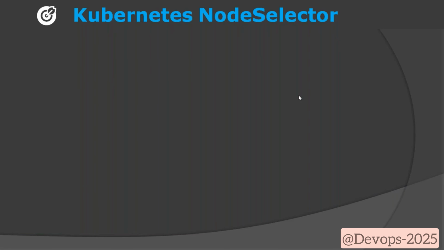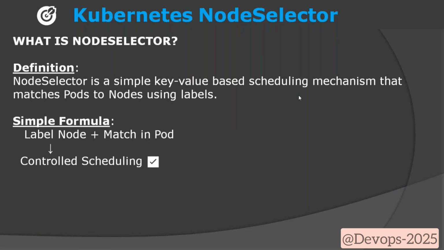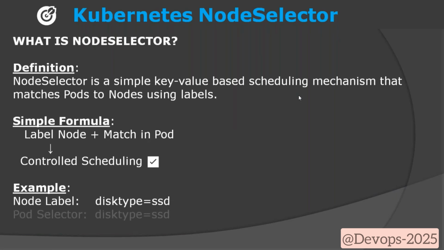All right. So what exactly is NodeSelector? NodeSelector is a simple label-based scheduling mechanism in Kubernetes, which we can use to schedule and run a pod on a particular server or machine in your Kubernetes cluster. For this, first we label the node with a key-value pair, and then you tell your pod, hey, only run on nodes that have this label. Then the Kubernetes scheduler checks all the nodes, finds the matching label, and creates the pod there.